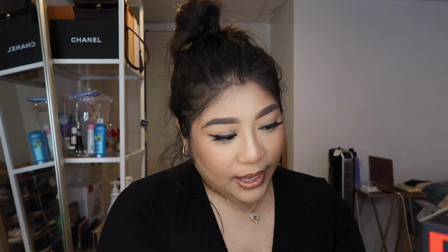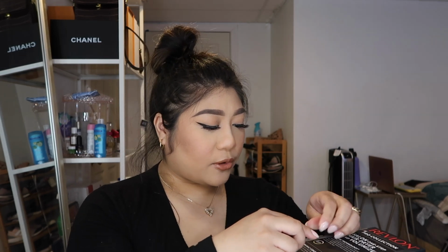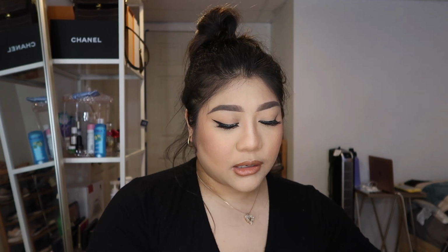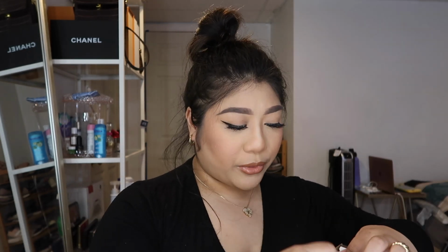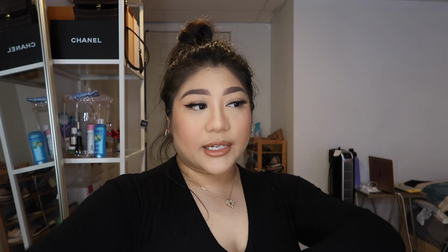So let's go ahead and open this and read the directions. Crap, I don't have scissors. I really hope this works. Usually I can blow dry my hair straight, and that's usually what I do. I very rarely straighten my hair anymore. But if this thing does both of the jobs, that is gonna be amazing. All right, I got it open here.